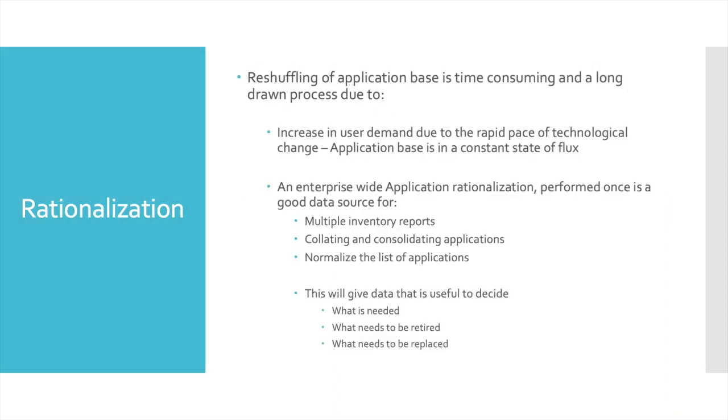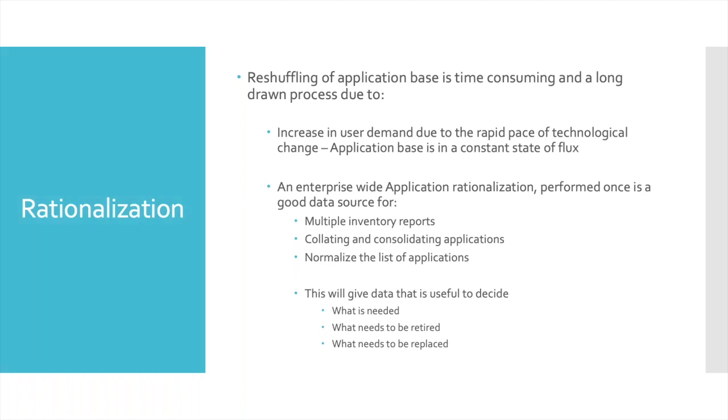All right. So what's the big problem with rationalization? Yes, it takes a long time because of the following factors. The top 3, 4 factors we look at are increase in user demand due to rapidly changing technological innovations or versions or new releases coming in. So the application base is in constant pressure and is in a state of flux.